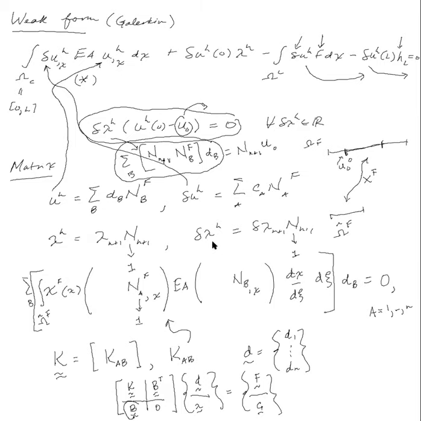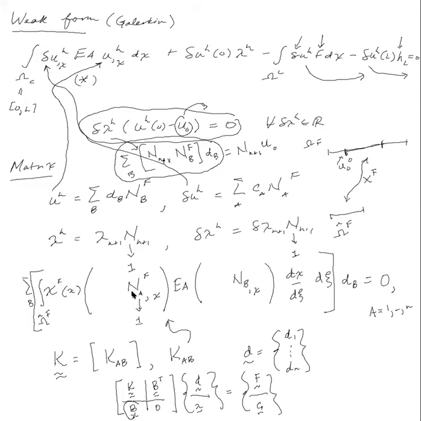Okay, so that's the basic idea where when you go from the Galerkin to the matrix form, you plug in your discrete expressions for your trial solutions and your test functions, and you go ahead and segregate out the unknowns into a matrix vector format. And this is what the matrix vector format looks like in this case. Okay, that was a lot. So let me pause and take any questions before we move on, if there is any.